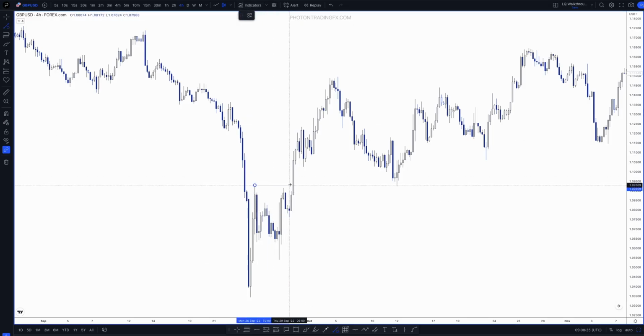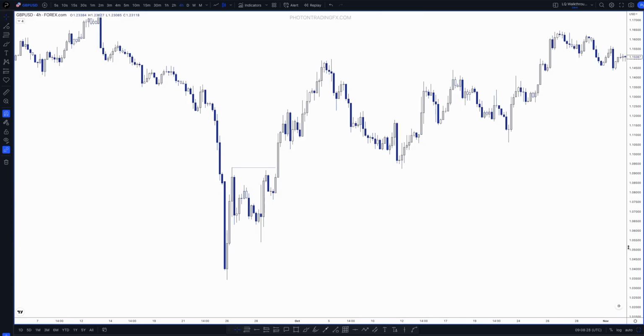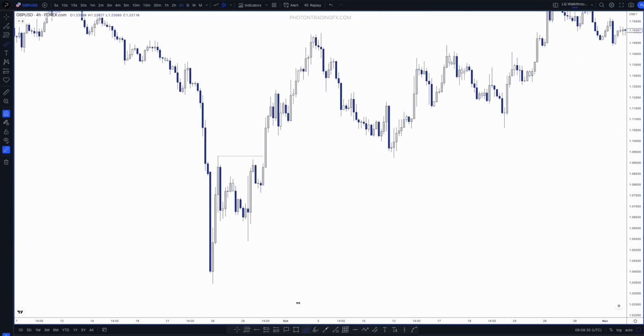And we can see we had this break here. Now, what happened that led to that break? Obviously, we have demand zones that came in to lead to that break of structure. But what do you notice? Price comes down, it pulls back up, and then it grabs the liquidity below that low. We get a sweep of liquidity, and that fuels the move to the upside. So let's draw these on.